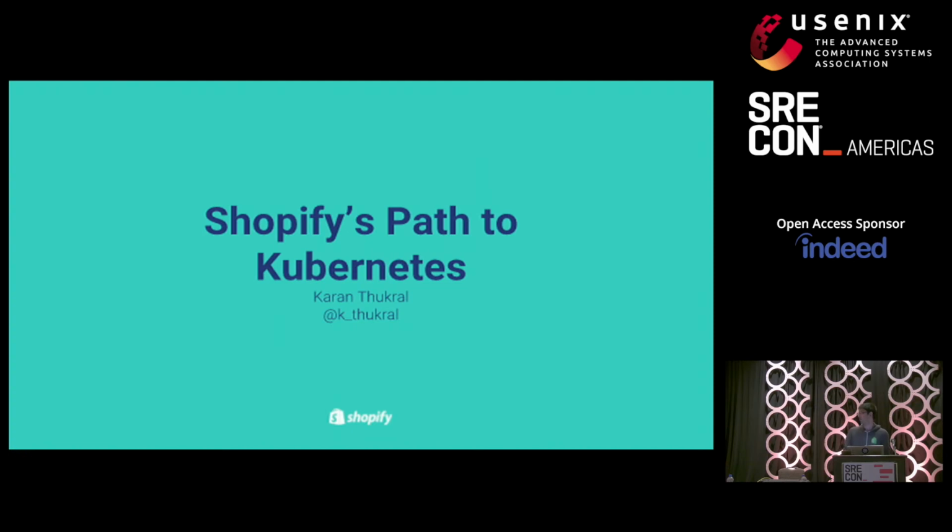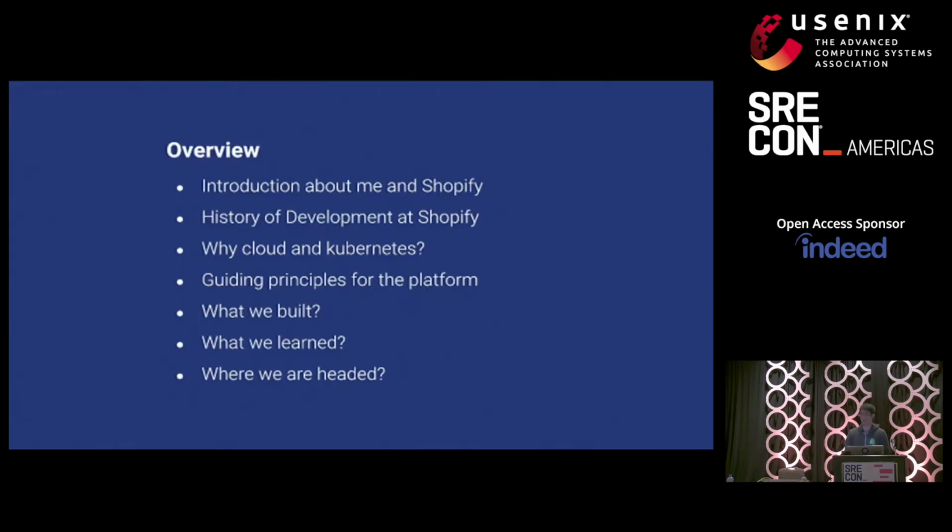My talk is called Shopify's Path to Kubernetes. Before I start, I'm just going to quickly go over the outline of the talk. I'm going to start with an introduction about me and Shopify, for those of you who don't know, followed by a history of development at Shopify, why we chose to move to the cloud, and particularly Kubernetes, the guiding principles that we had behind what we actually built and how it works, what we learned from it, and where we're headed towards the end of it. I think there should be some time for questions at the end.